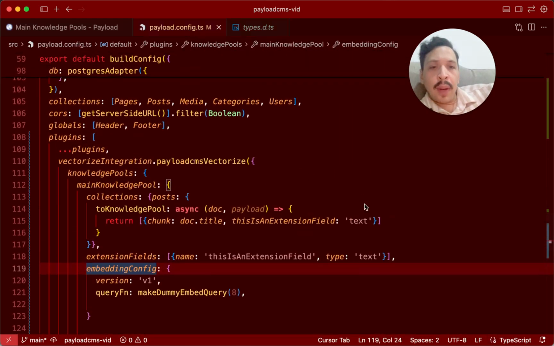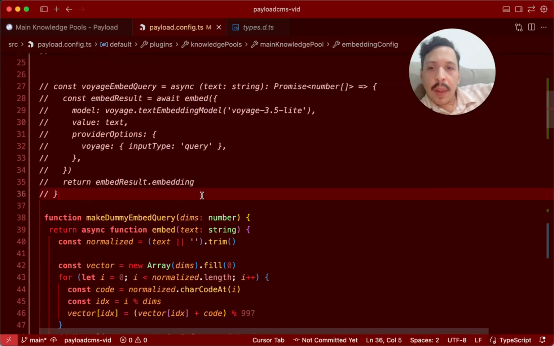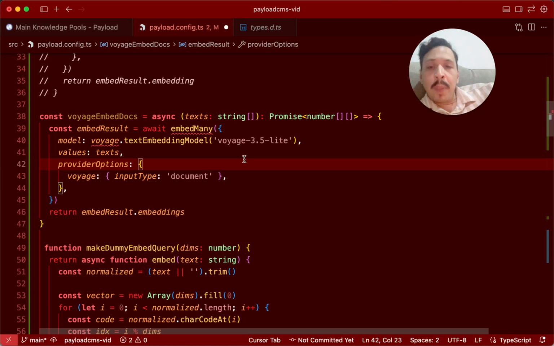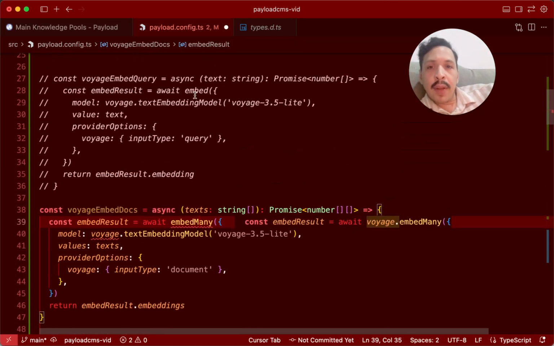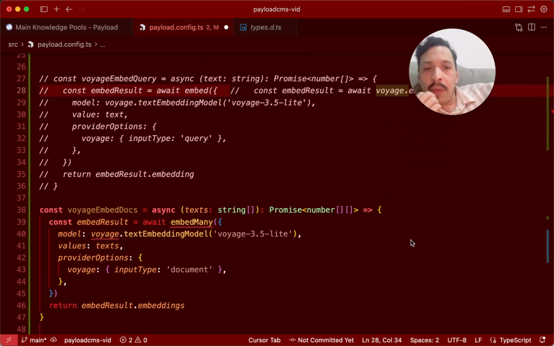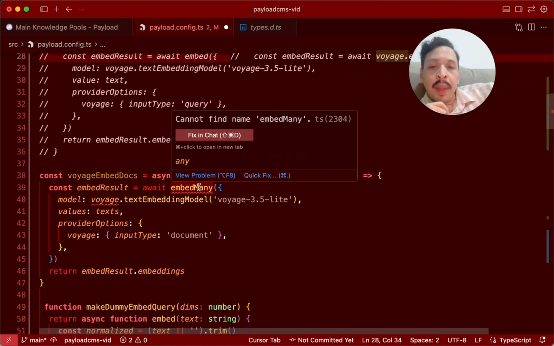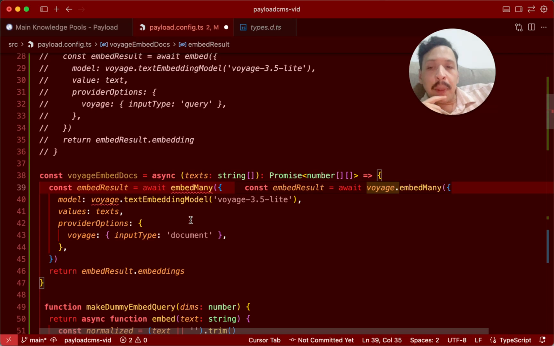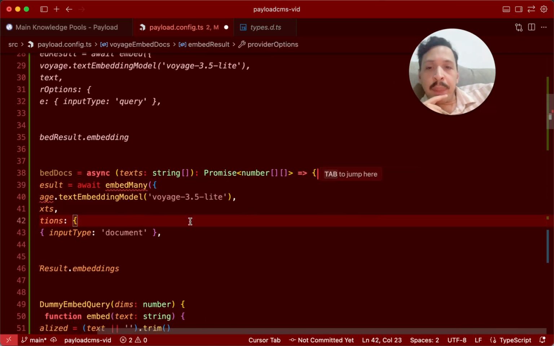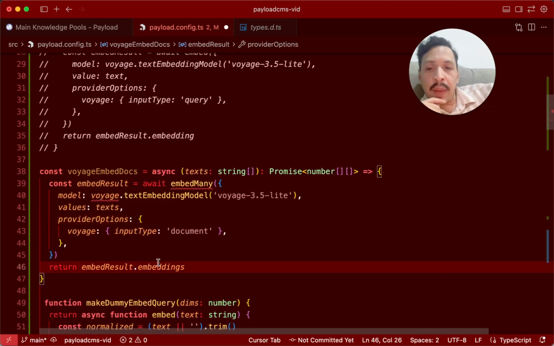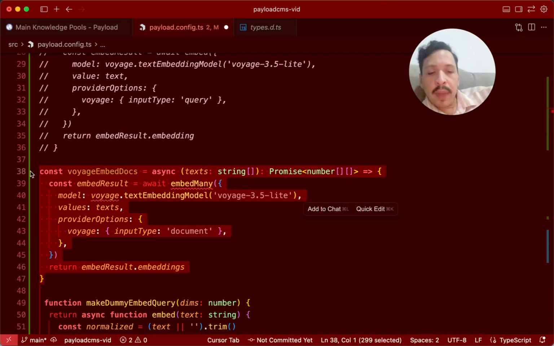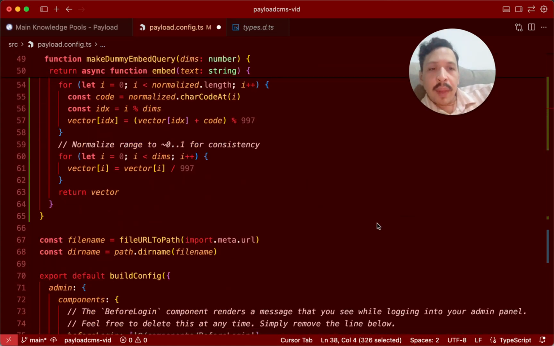So let me show you what a real Voyage AI would look like. So here we would be using Vercel's AI's embed many instead of the embed. Okay, this is because whenever you're embedding a single doc, unlike a query, it returns many chunks to embed. If you call this embed too many times too quickly, you will be rate limited by Voyage AI. So Vercel AI gives us a very handy function called embed many, where it'll group all your embeddings and let you embed them all at once. Yeah. And we can see how we would be returning the embedding results. With that said, we will be using a fake embed docs, and we have it right here.